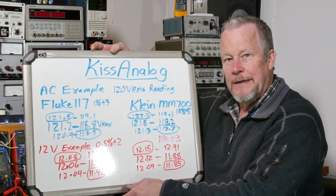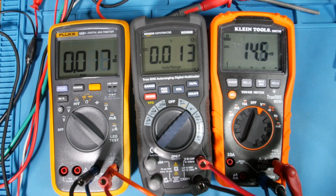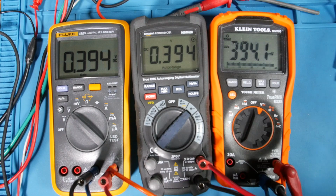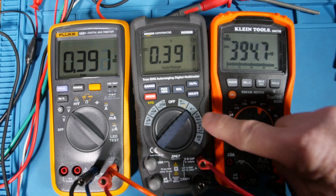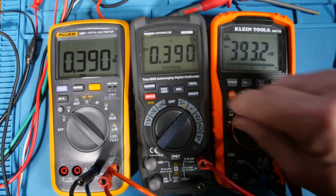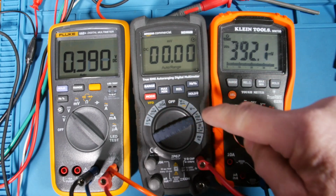Okay, so here, let me just bring the camera over now and let's take a closer look at this thing. I'm just going to bring up the voltage so you can watch how the ranges change. Okay, I'm in it. Look, I'm at 389 millivolts. Now, first of all, this guy's auto-ranged down to the millivolts. This guy, I have to change to millivolts, and then I have to go to DC.